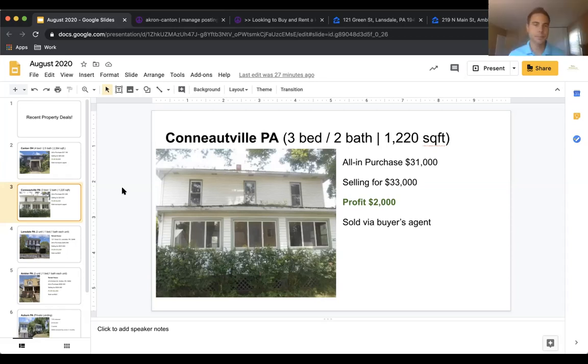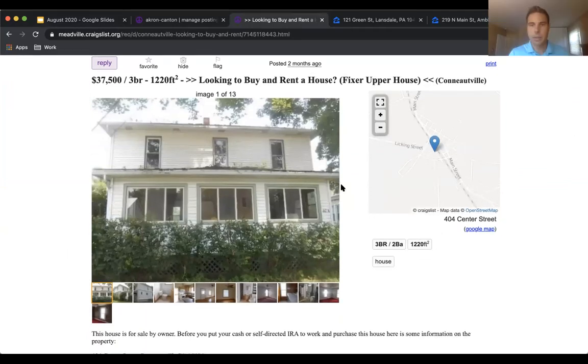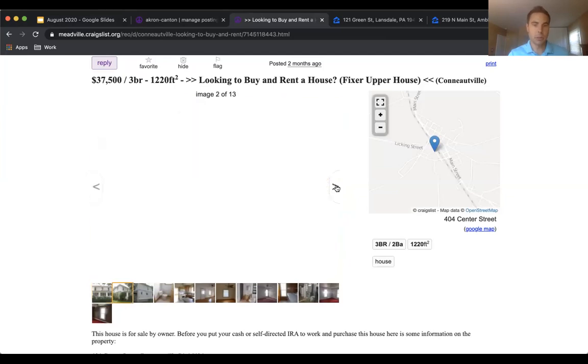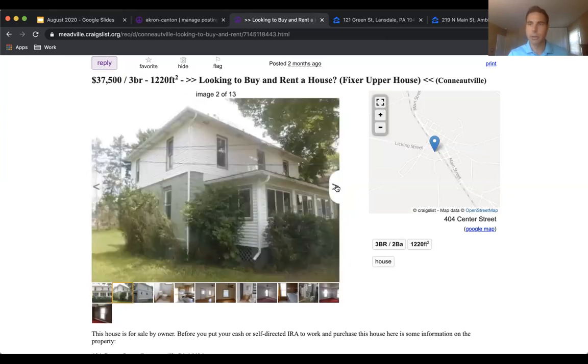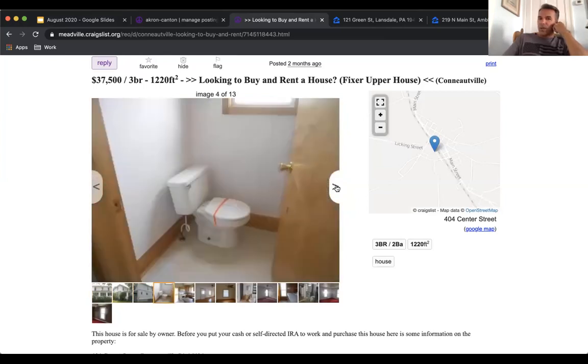So you guys closed on this in January? We won the contract end of January, but it was probably late February, early March when we closed, with COVID. And the one thing that delayed us, the agent changed lockboxes on us because he didn't want us to show it until we actually owned it. So we couldn't really market this one until we closed on it. Not a bad little property, and it does not need a whole lot of work.